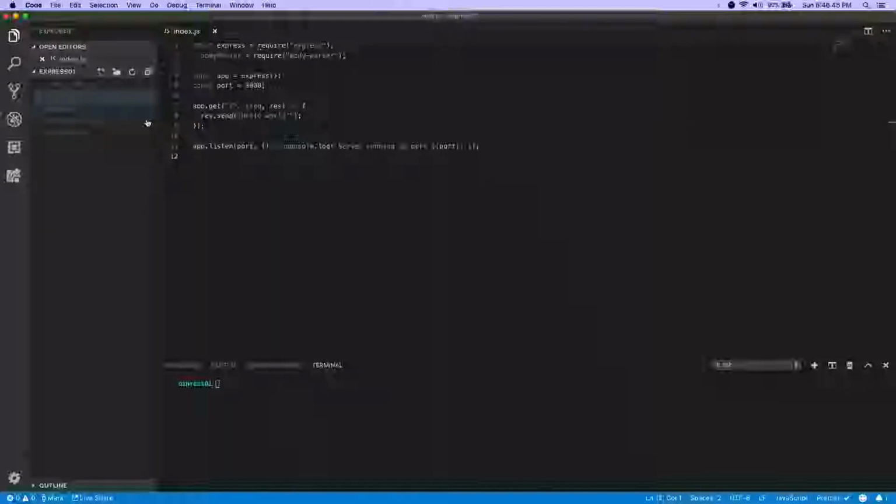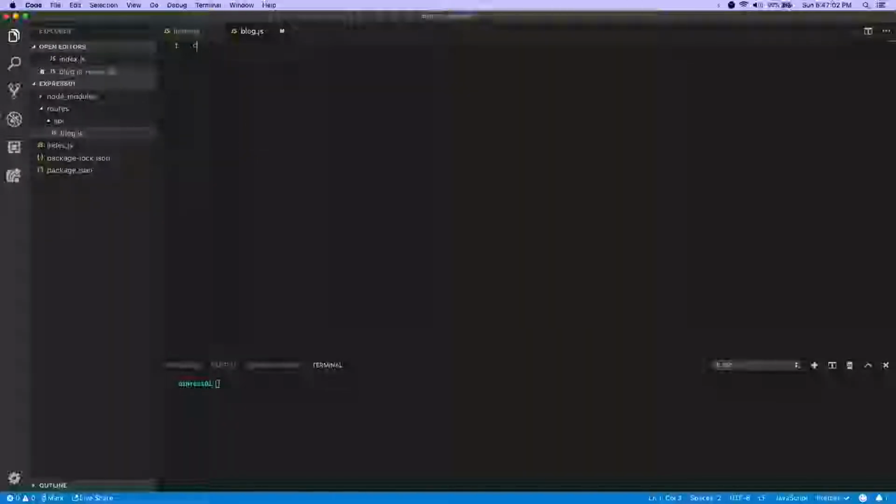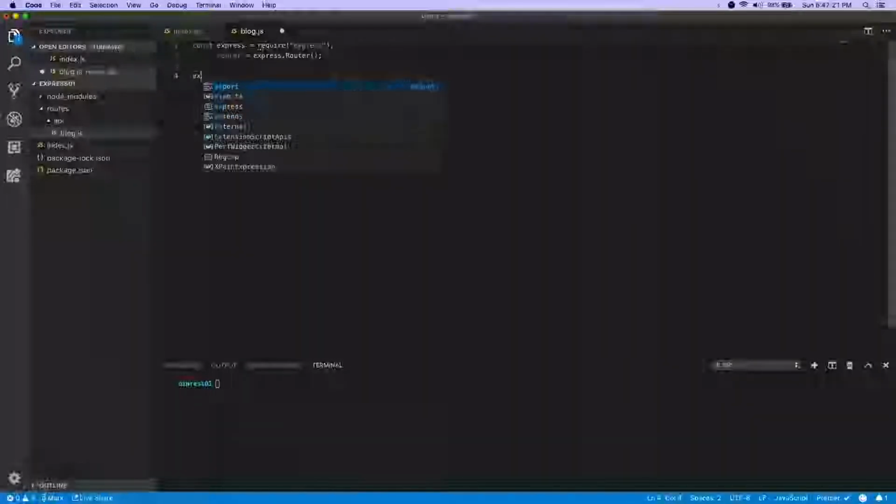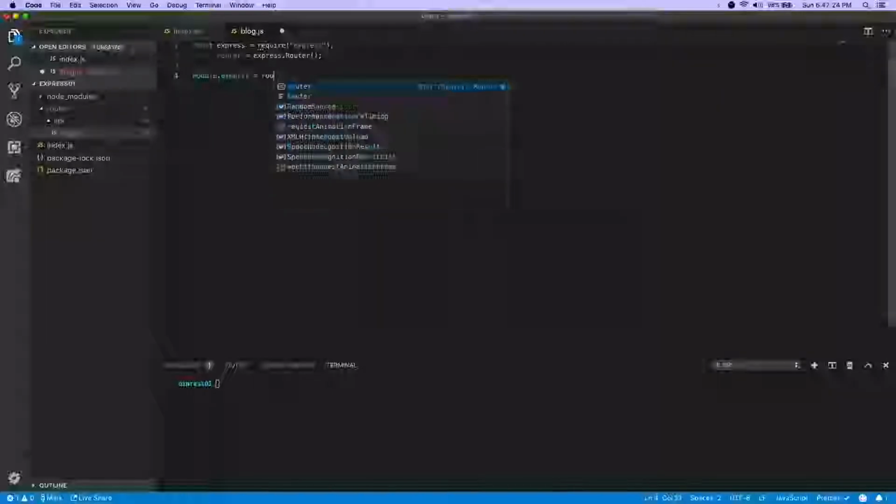So to start things off, let's make a new directory here and call it routes. You can call this whatever you want and structure this however you want. This is just a common naming convention. So I'm going to create a folder called API inside of routes, and then inside of that API folder, we're going to create blog.js. And then we need to require Express into here first. After we require Express, we'll need to require the Express router, which we'll just call router, and that's just going to be express.router. And then at the end of our file, we'll do module.exports, and we're going to export that router.